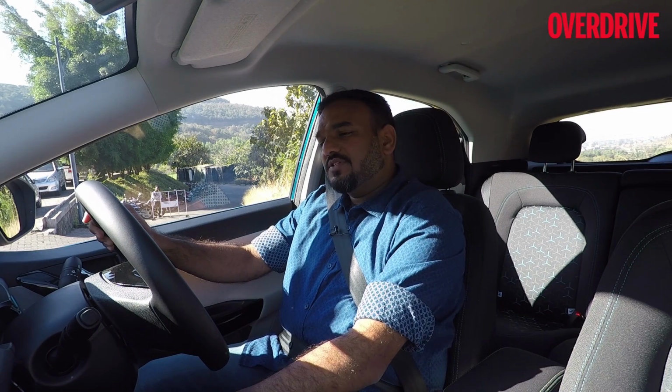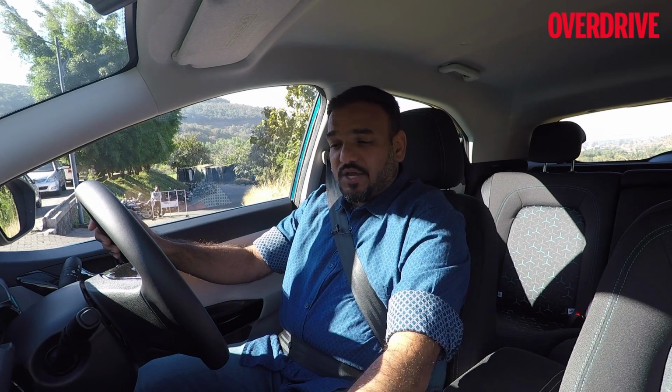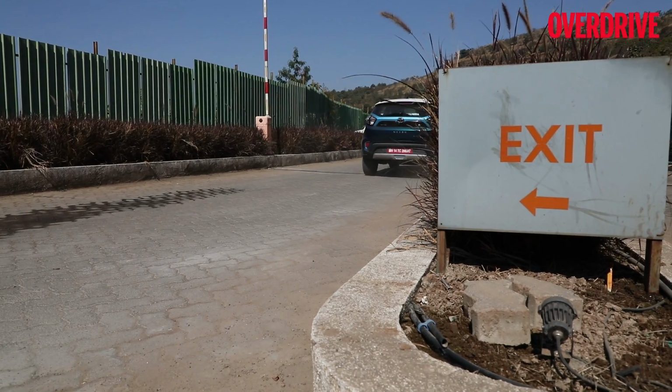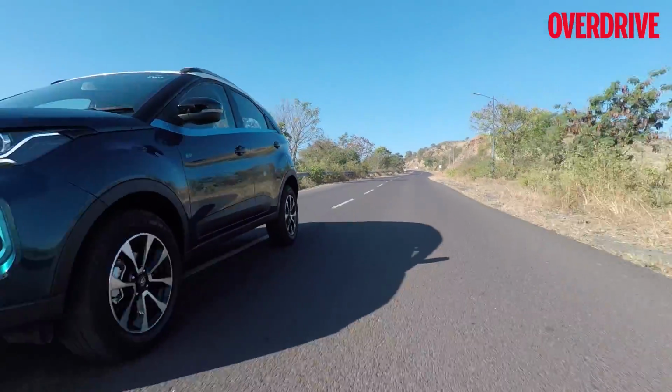Well, the startup of this car is just as you would expect, absolutely silent. The only thing that you hear is the fan, the air conditioning, and once you start rolling, it is the tires. So, since we began on the topic of noise, here the operation from the powertrain is very silent, of course, but like I said, there is quite a bit of road noise.